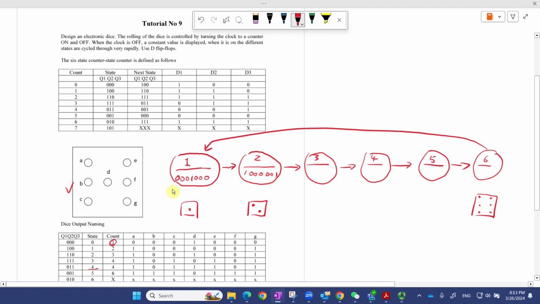Now we want to code each state. We want to give each state a code. In order to represent 6 unique states, you need at least 3 bits, because 2 bits only give you 4 unique combinations, right? 3 bits can give you 8, so we're gonna use 6 of them. For the first one we give the code 0 0 0. We're gonna code the states. For the second state, instead of a binary number, we give a different code here.